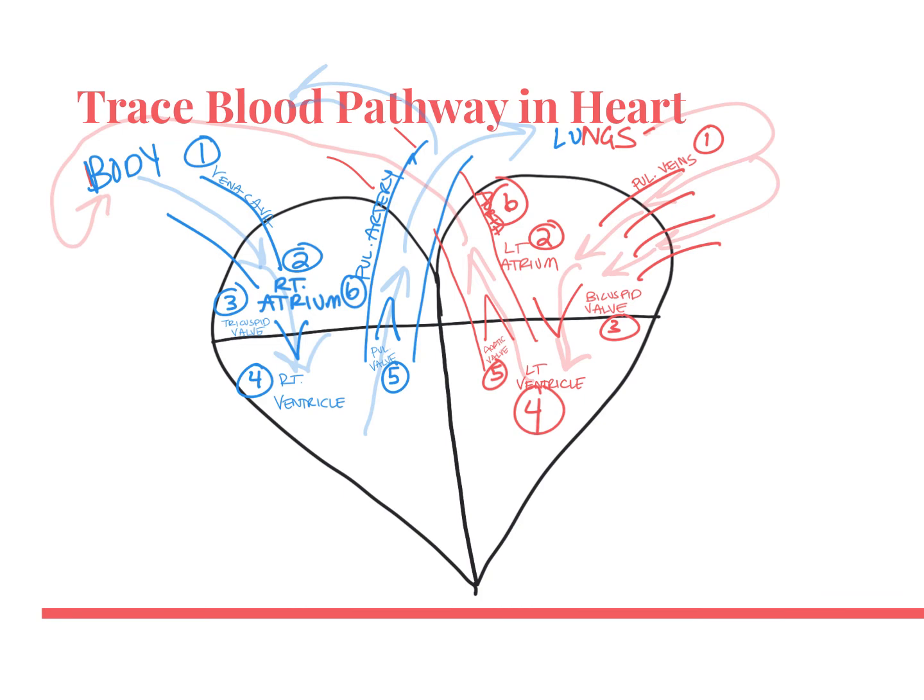So once again, the top of the heart contracts and the bottom of the heart contracts. So when I labeled vena cava 1, pulmonary veins 1, that's because it's happening at the same time with every heartbeat. Okay, I hope this helps trace the pathway of blood through the heart. We will do a practice maybe tomorrow in Notability, but I hope this helps. Let's continue on to the next slide.